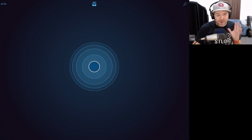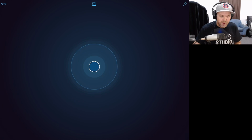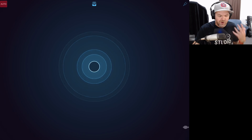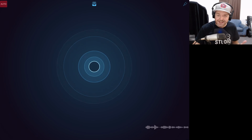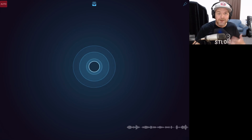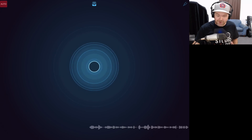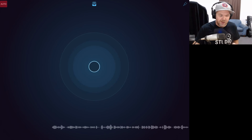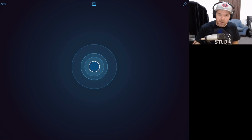Before we jump into those cool editing functions here in Music Memos, let's have a look around the interface. So in the top left here, you might have noticed this auto button. With the auto button turned on, you can see there that it's monitoring my audio now. And as soon as it detects that I'm actually playing a song, I'm singing, I'm playing guitar, I'm playing piano for an extended period, it will record. So it is recording now, it'll backdate that recording, and then when you get to the end, it'll automatically turn it off. Now I prefer to use manual mode where I just hit record, but you can experiment with auto if you like.